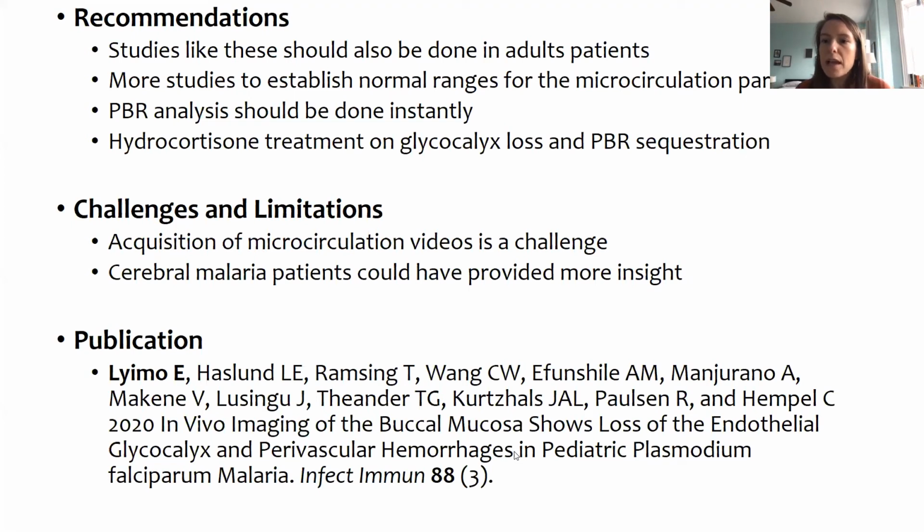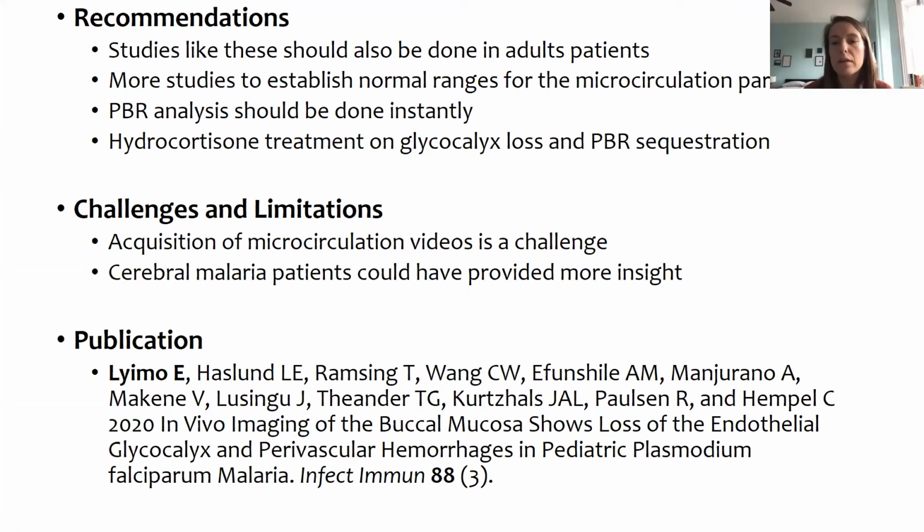When the proteoglycan is elevated in the plasma, can this generate a problem in the coagulation cascade? We didn't measure the coagulation disturbance in these children, but that's our theory. Do you have any plans on looking at that in the future? Yes, we want to establish normal ranges when we use these devices, because there are some parameters for the microcirculation which I didn't mention here. Also, we want to expand this study to adults to see if what is happening in children is also happening in adults, though adults do not have severe malaria.